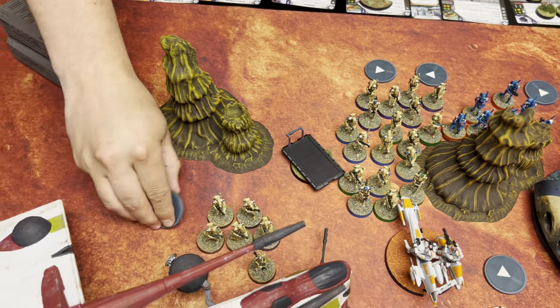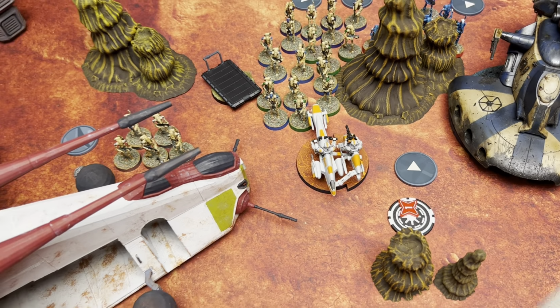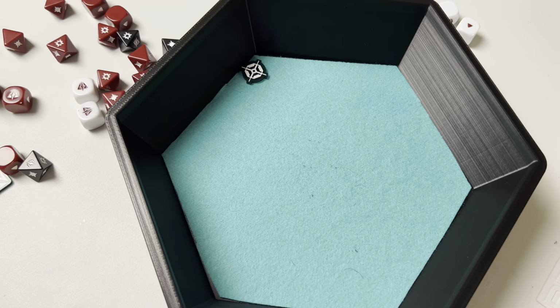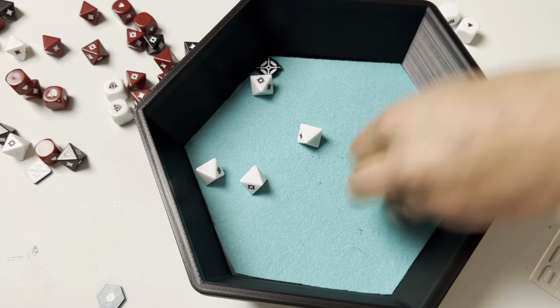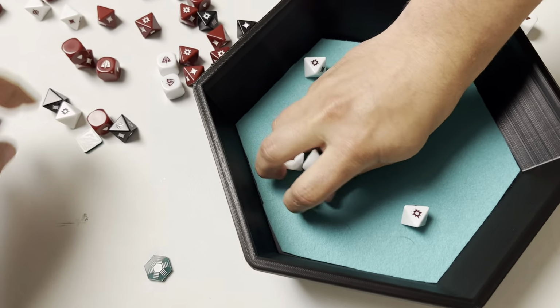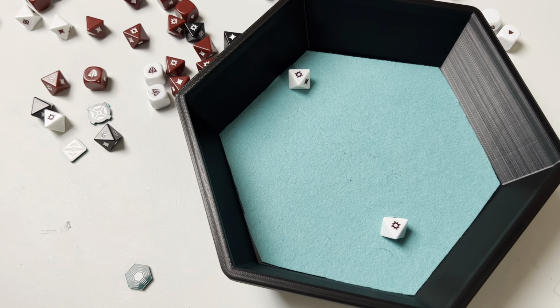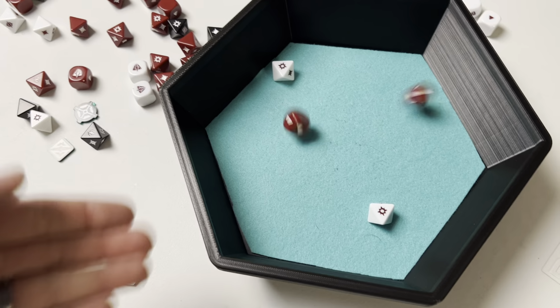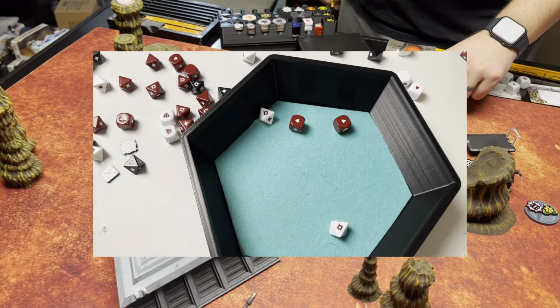All right, we'll go ahead and go with the silver team here. They're going to aim. They're going to shoot into the orange bark, and we'll go to the box. All right, six white dice with an aim token into the light cover bark. Oh, look, a crit. That's the one that I'm supposed to get. Hey, there's an extra bonus. I did have dodges and heavy cover on my arc strike that he killed, and now I have light cover, and he just ignores it. You block those. Oh, yeah, block both of them, though. It's good.